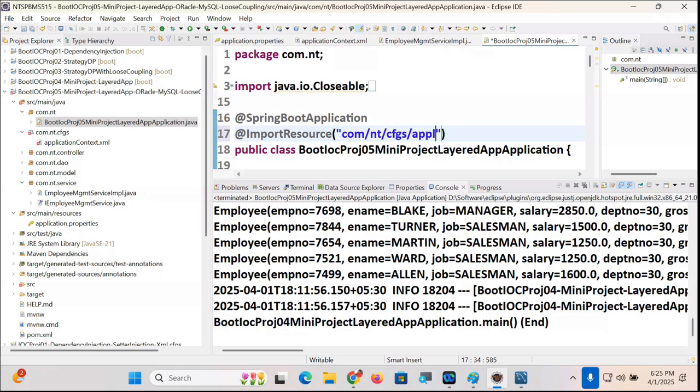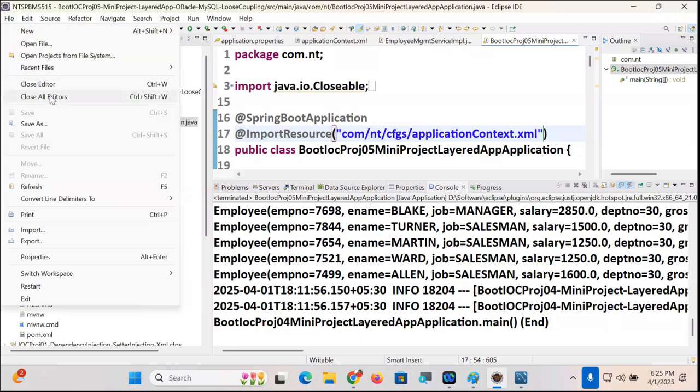Okay, com/nt/cfg slash application context dot xml. Are you getting my point there, guys?